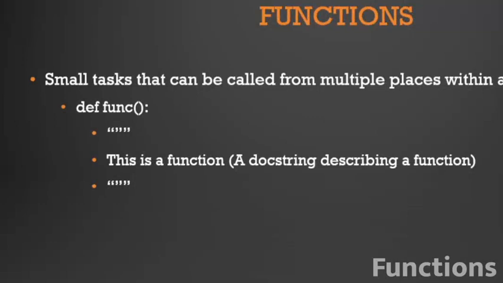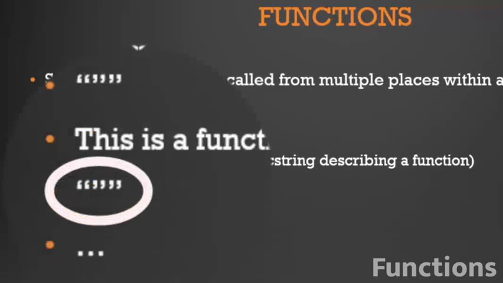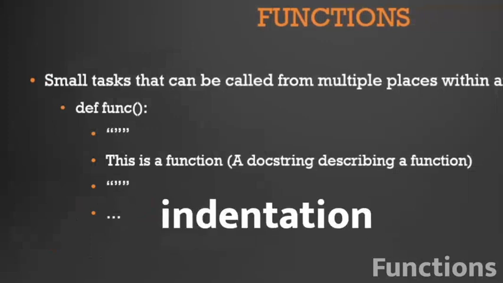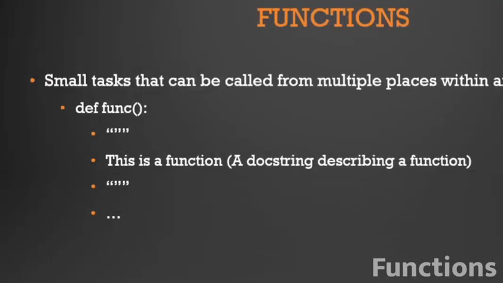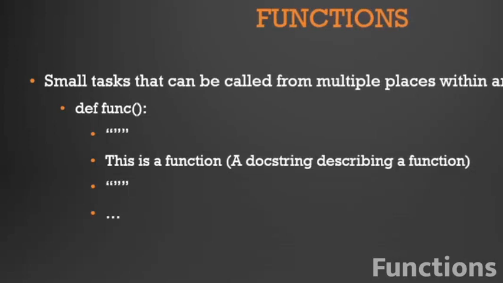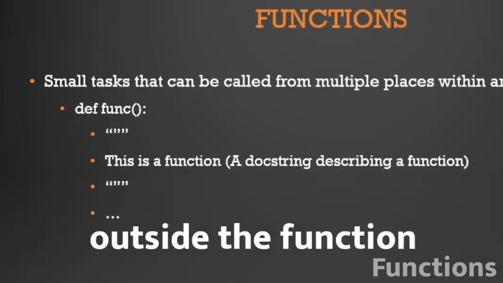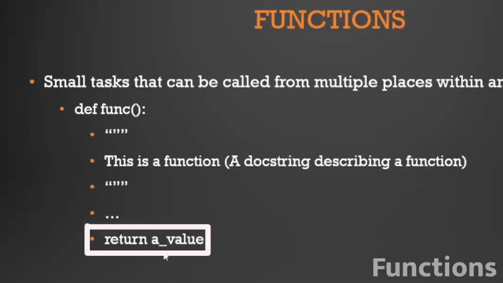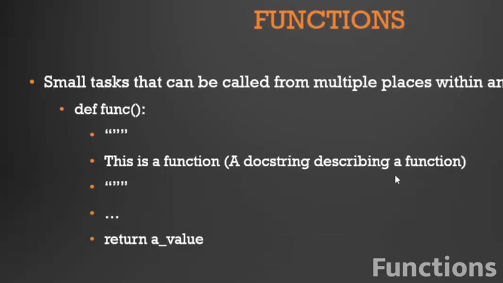So that is about the comments, and then you will have your code, again indented. Similar to a for loop, everything indented is part of the for loop. Similarly over here for functions, it will be part of the function. If you unindent, if it goes back over here, it is outside the function and not included within it. You can have a number of statements or expressions over here, and finally you can return a value also. Again, we'll be seeing in detail returning of values.